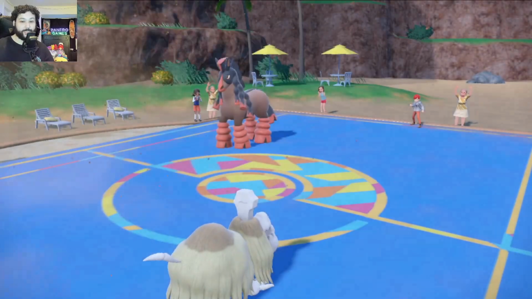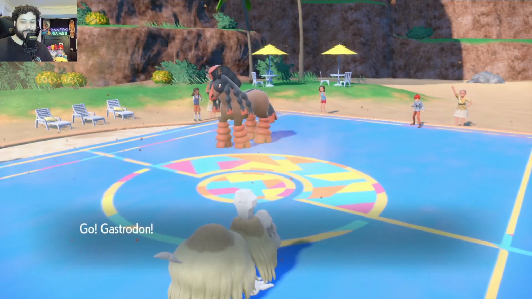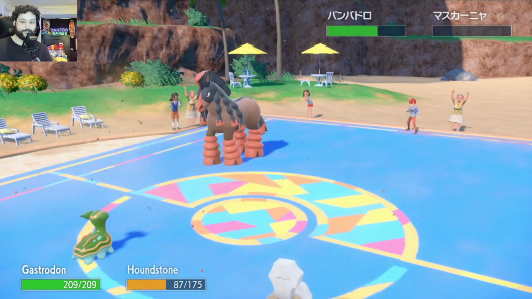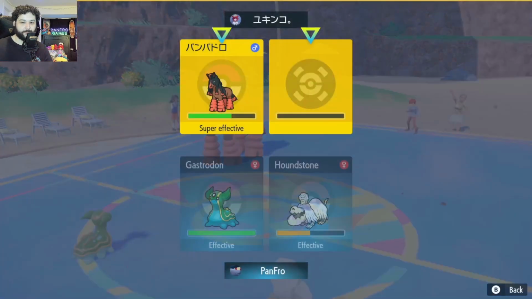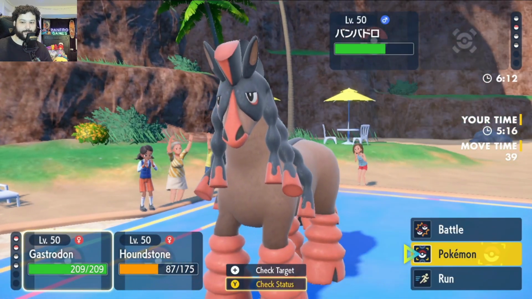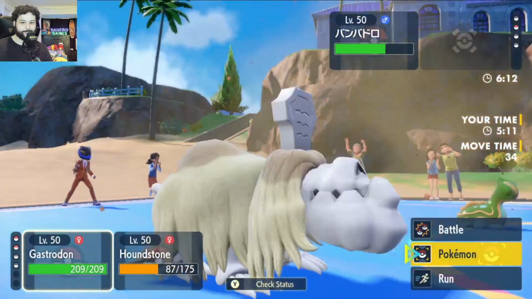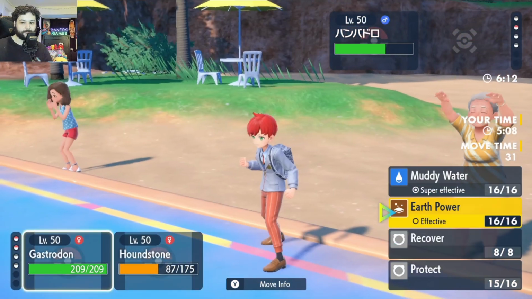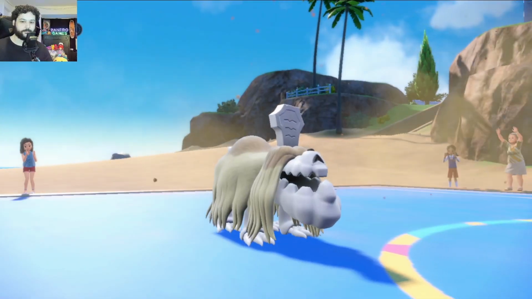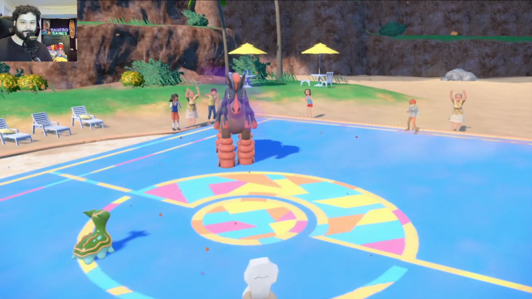And we pretty much just win at this point. Gastrodon really just hits Muddy Water. Houndstone's going to go for the Will-O-Wisp, so we can just get the consistent damage off on it. So Muddy Water. Actually, how many turns of Protect does he have? I mean, you have to assume, or not Protect, Reflect. It's Light Screen. I'm just going to Muddy Water and just hit the Will-O-Wisp. Well, yeah, we should have this game in a wrap, though.